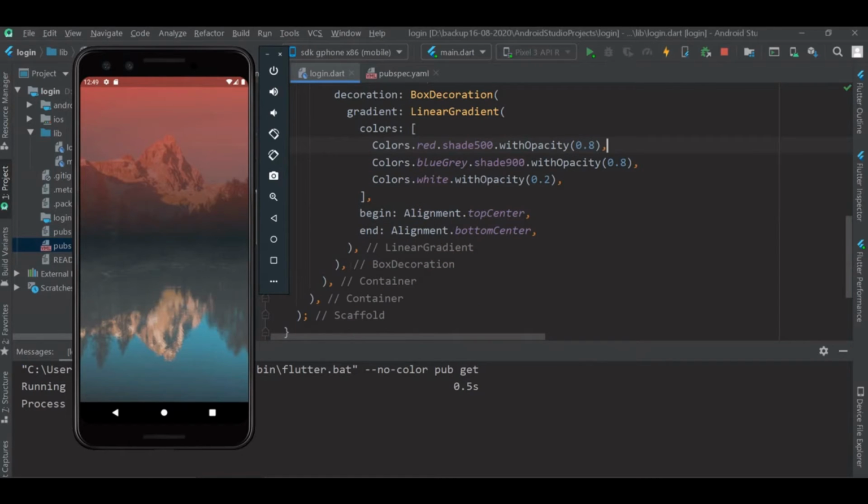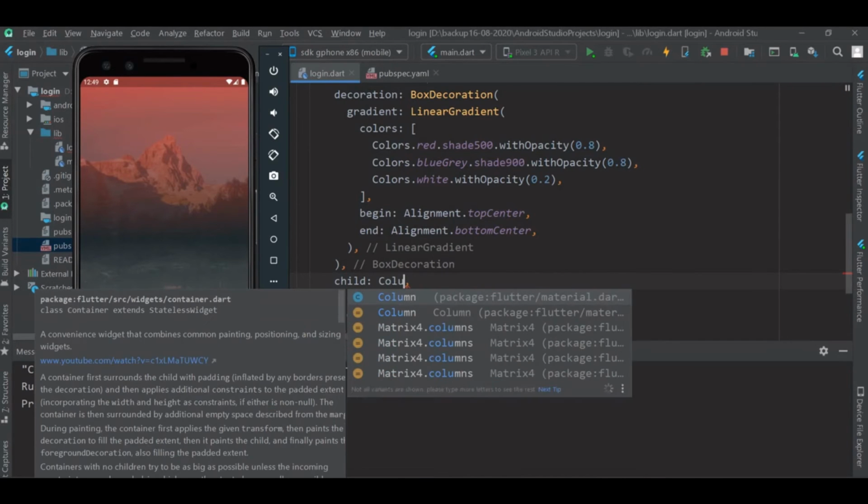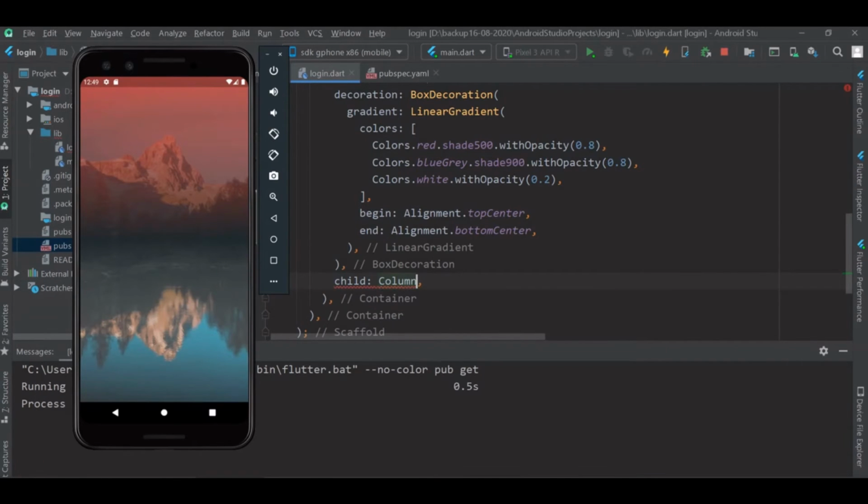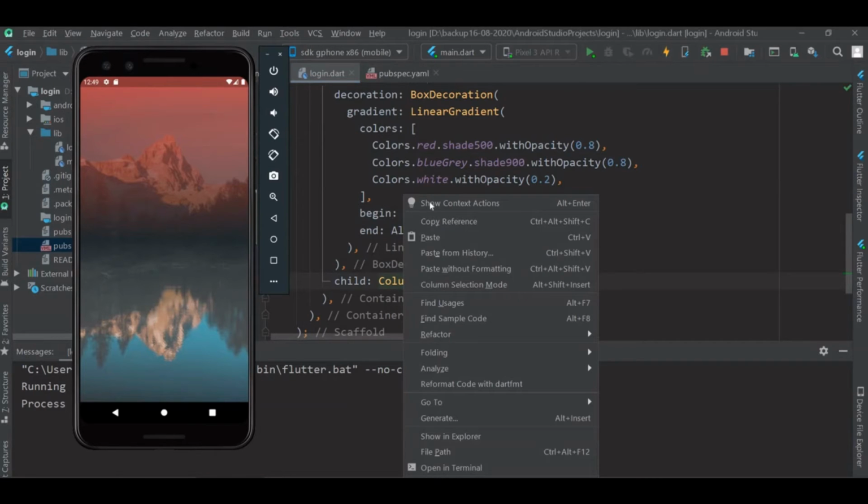So now we have another child for this container. Child within a child. So the next child, it would be a column. To make the keyboard coming up not affect what is inside the column, I'll be wrapping the column inside a single child scroll view.